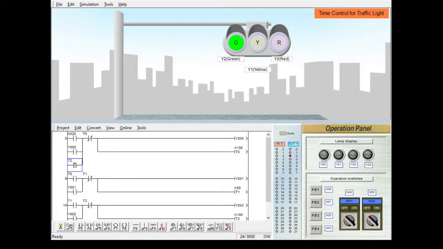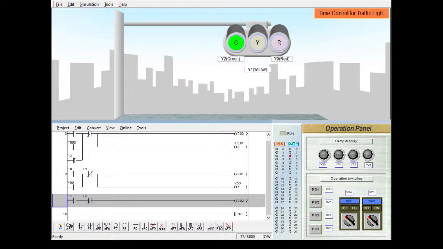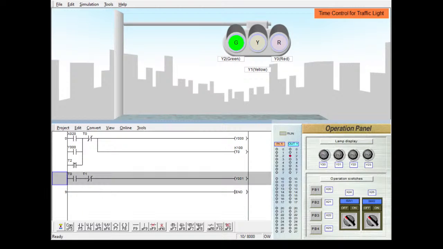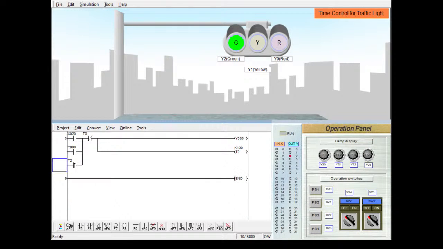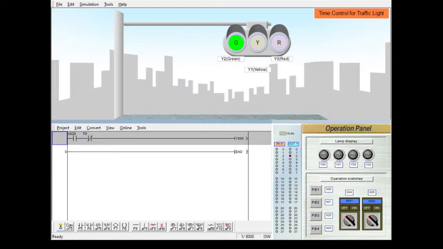Okay, good. So now we are going to be editing the ladder. Then we are going to be writing all this program again. So I'm going to click on delete. Delete this. Delete everything. Okay, and then we start again. It's pretty simple. Just follow me one after the other.